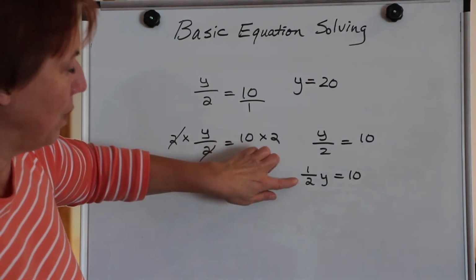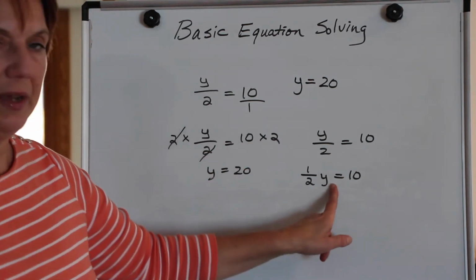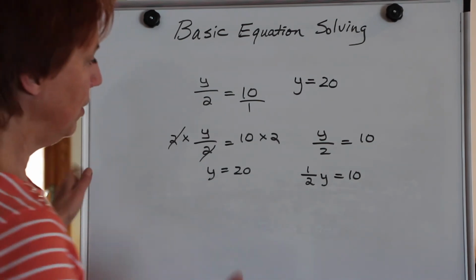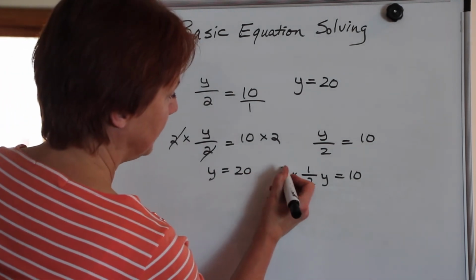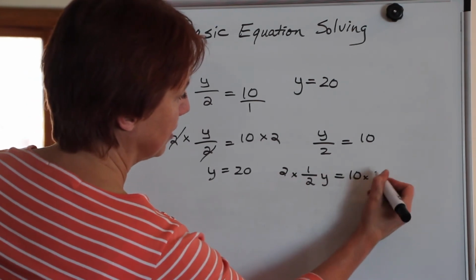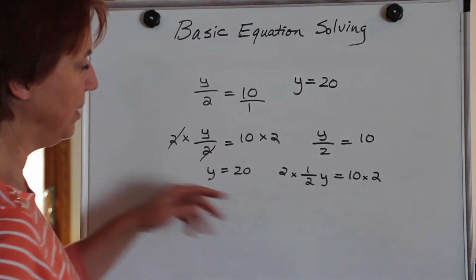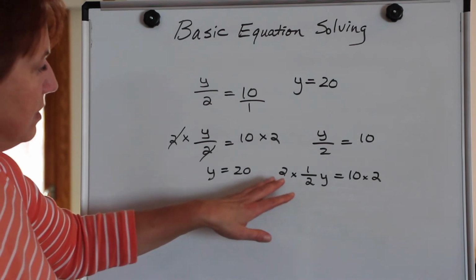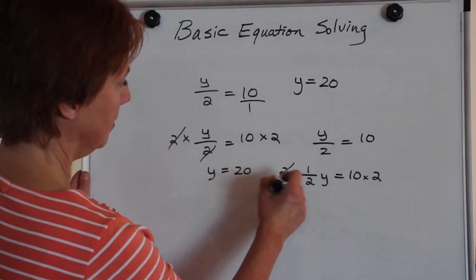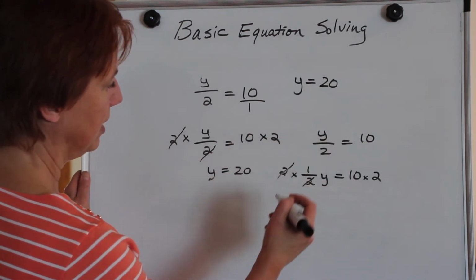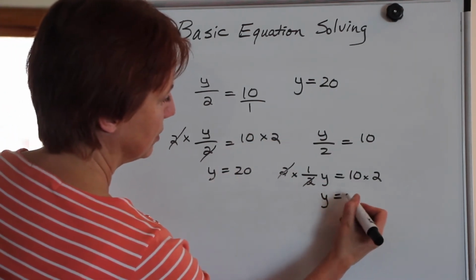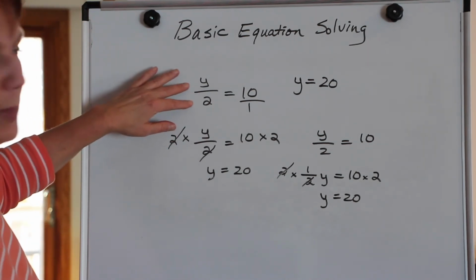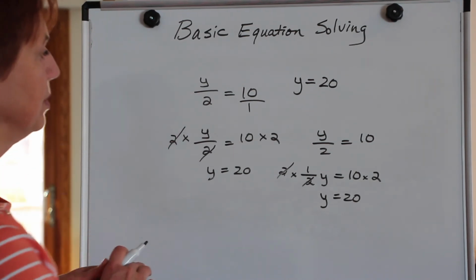When we have a fraction that is being multiplied by a variable, and then the other side is just some number, what we're going to do is multiply both sides by the reciprocal of that fraction. Okay, now in this case the reciprocal happens to be an integer, but lots of times it's not. And so the 2's go away, same as they did here. Okay, this is just a slightly different way of looking at it. And we have y equals 20. And of course, the old-fashioned method of inspection works well for this one too, because it's so small.